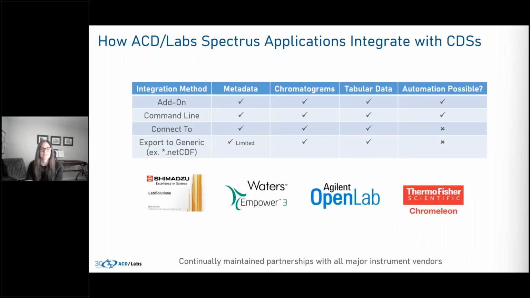So how does ACD/Labs help with your workflow with getting that data out of your CDS? Well, we extract the full analytical data from your CDS. This includes your tabular, chromatographic, and metadata, as well as having the option to associate chemical context once you're in our platform. Those are your structures, which lets you get that additional insight from your data and make more informed decisions. We have a variety of ways that the data can be extracted to suit your needs. Some of these have automation possibilities, which will further enhance your workflows, and Richard will cover that shortly.